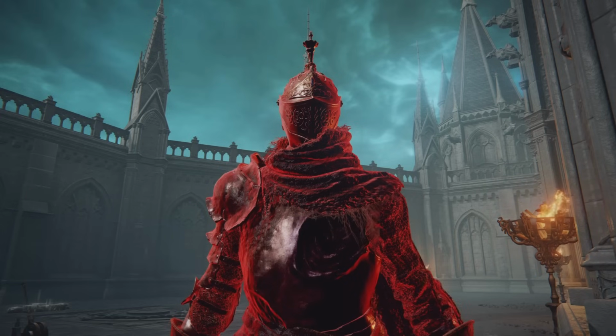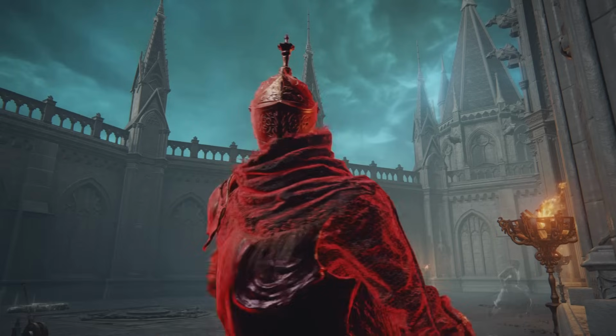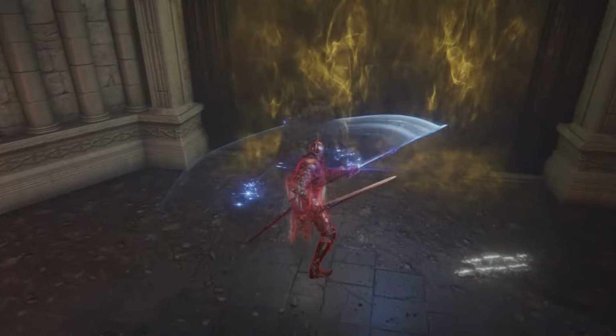Today we're doing science. We're doing science with the Carian Knight. This is probably my favorite build. Carian Knight. Carian Knight. We're doing some science.